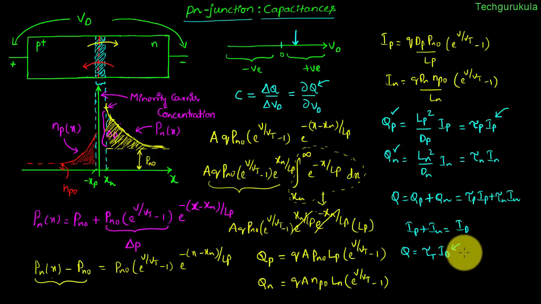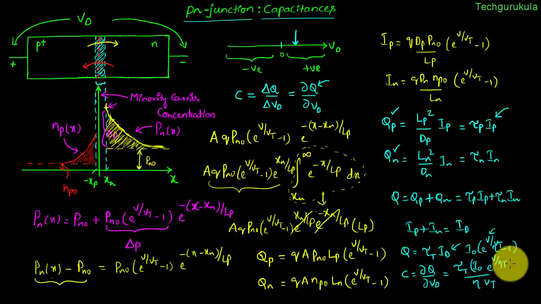And we know the expression for Id, which is given by I naught times e power of V over Vt minus 1. If you take the diode to be non-ideal, then we would have an eta. And V can be substituted by Vd, which is nothing but the voltage across the diode. Then we can find the capacitance, which is del Q over del Vd. If we do that to this Q equation, we will get tau t times, if we differentiate I naught times e power V by eta Vt minus 1, I naught times e power V over eta Vt times 1 over eta Vt. And we can say this is approximately equal to the diode current itself.